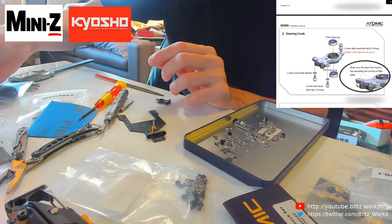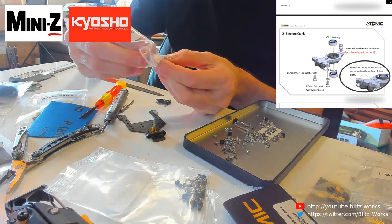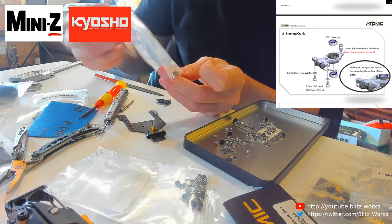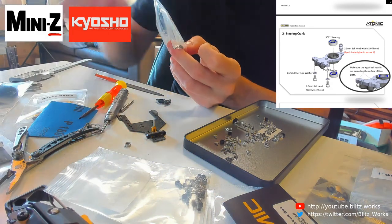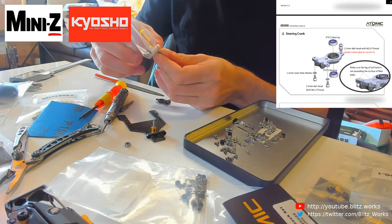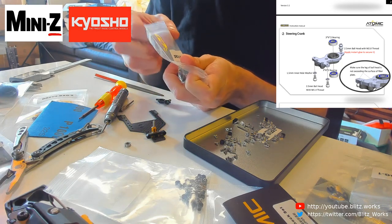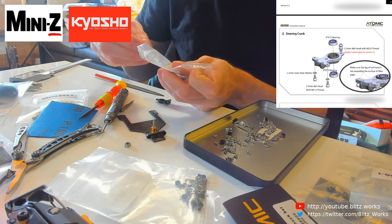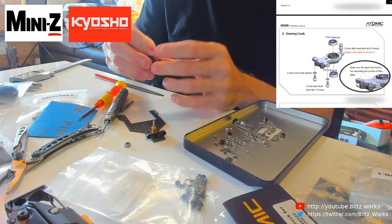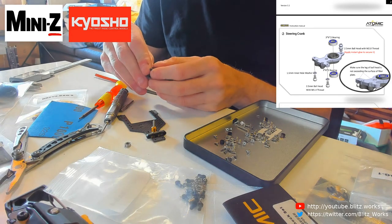Can I get some bearings now? And we're going to pay very, very close attention to the bearings, and I'll explain why in a moment. So that's a sealed bearing. And I've got some half-open bearings. Now, sealed bearings rotate a lot smoother. But they do pick up dust a bit easier. So I'm assuming they want sealed bearings for this. Although, maybe they actually want the sealed bearings on the front.